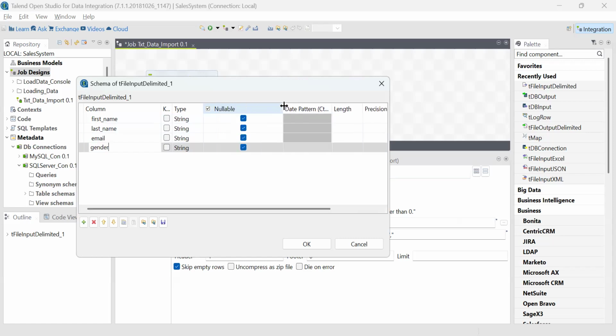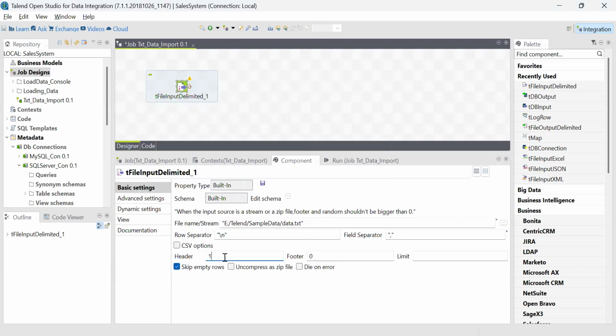That is fine. Leave it nullable, so if there is a null, we can also store it. No issue. Click on OK. Now the first thing is completed: the source file and the schema are configured.